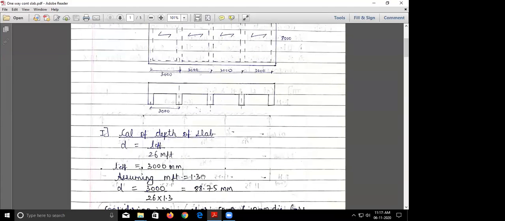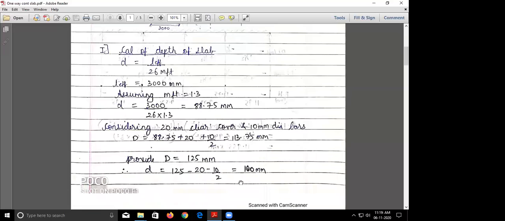So now we will assume a suitable percentage, and on the basis of that, from the graph, we will assume this modification factor. So considering this as an under reinforced section, we will consider percentage between 0.25 to 0.4 percentage. According to that, I got this MFT as 1.3. I hope this is clear. In some textbooks you will see that this MFT will vary. They must have taken some different value, 1.6, 1.5, something like that. So 1.3 is always on the safer side, so you can always bank on this.